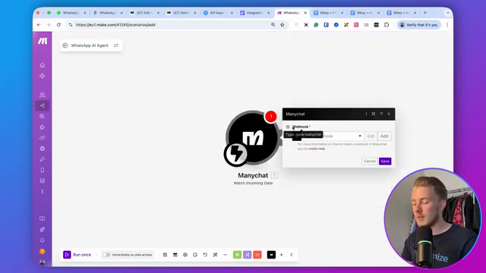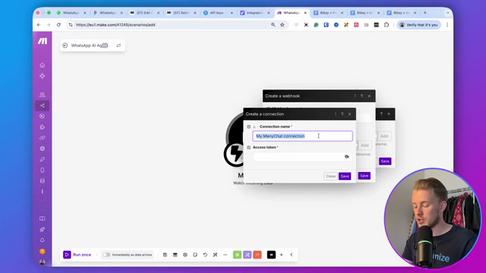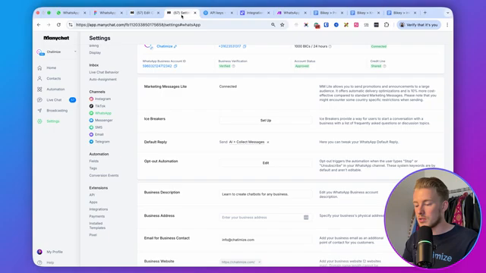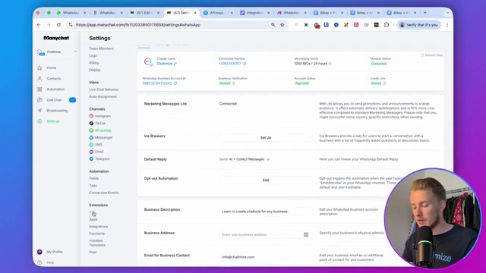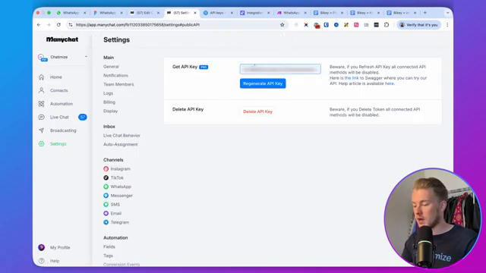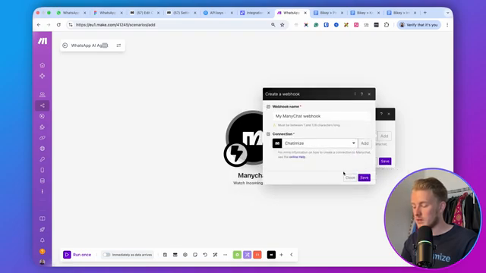And then we need to add a webhook, right? In order to add a webhook, you first need to add a ManyChat connection. So you can click here on add. I already have a ManyChat connection, but let's say you don't, then we can just add a new one. I'll just call this Chatomize. I recommend setting this to the name of your ManyChat account, so I just set it to Chatomize. And then here we need the access token. The access token is the API token that you have in ManyChat. So if you go back to settings here, you can go to API, and then here you have the API key. I'll just zoom in a bit. You have the API key, and then you can paste it over here, save it, and then that works.